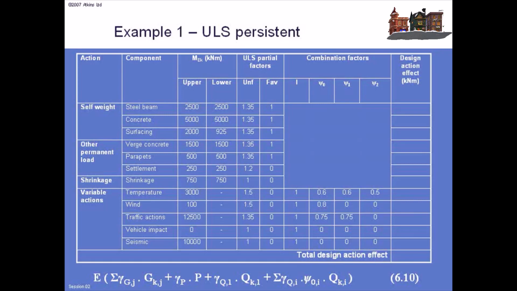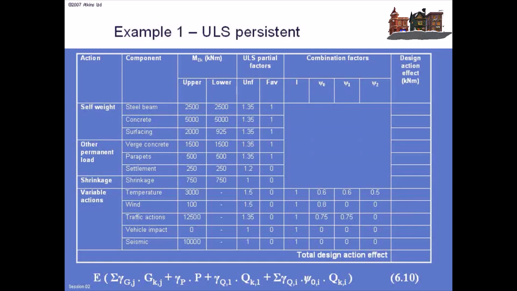And you'll see here in this format there's two columns, an upper value and a lower value. And they're all the same with the exception of surfacing. That just comes back to what I was saying, that if your load type has a lot of variability, and surfacing is one of those, then you have to consider an upper bound and a lower bound in your unfactored loads to start with. Otherwise they're all the same.